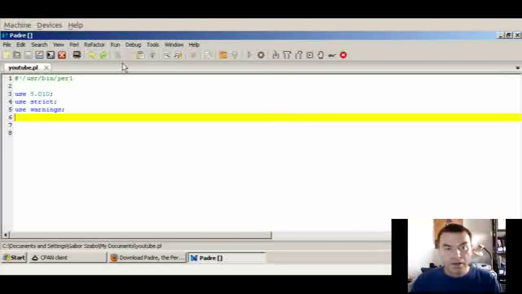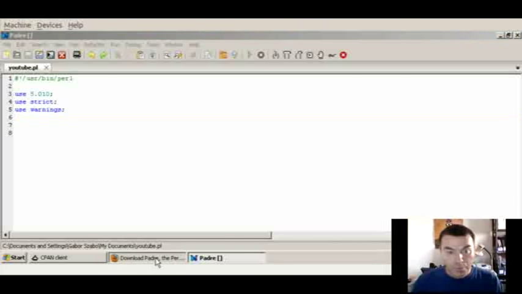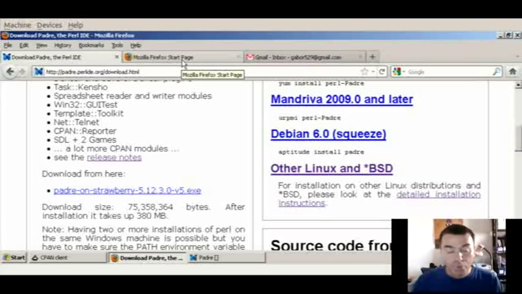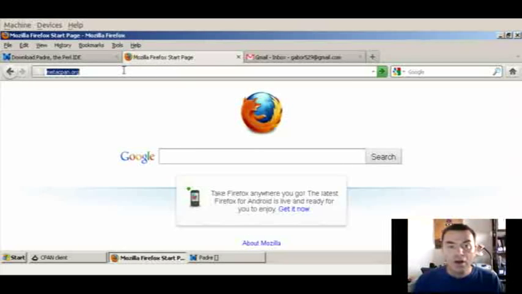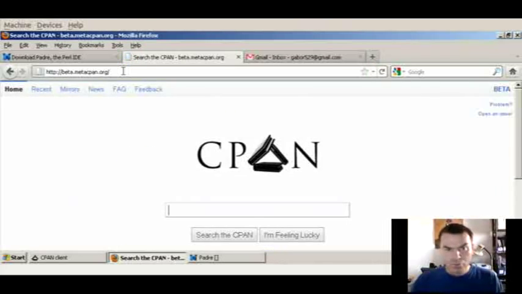We need some kind of code to get to the YouTube channel. The way to do that is obviously not to write my own access to the API, but to go to a search engine of CPAN. So I'll go to metacpan.org, which is a new search engine. Actually, as you can see, it says beta. Though I think they could get rid of that beta. They are not Google, so they can run a service without being beta for like 5 years. But they look good anyway.